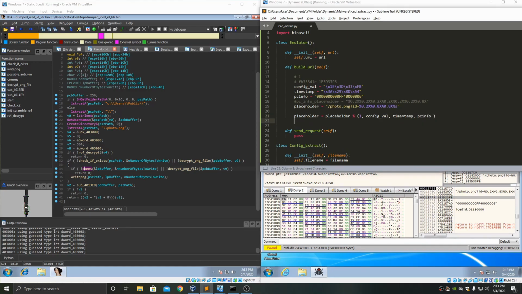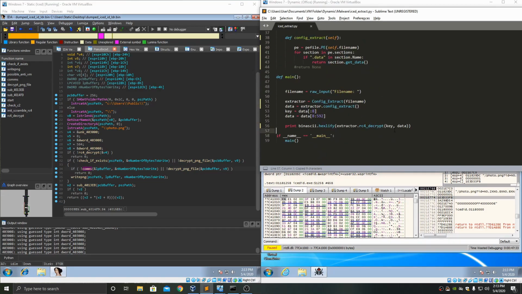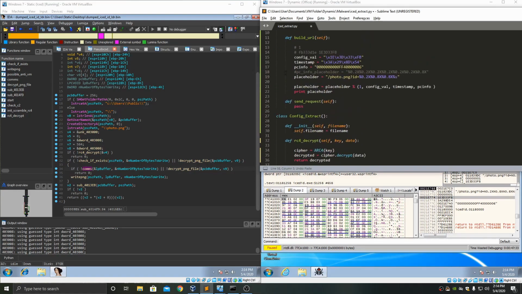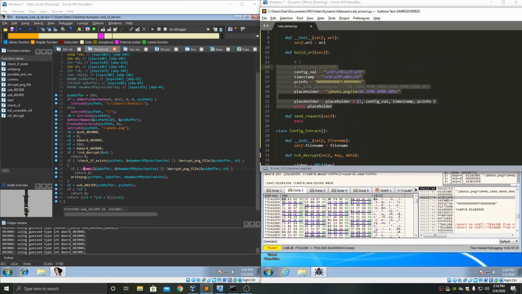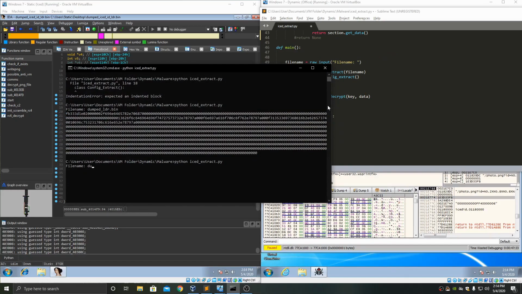Now if we go ahead and print the placeholder to see what the output we get is, and then we need to now go ahead and let's remove this bin ASCII thing here. So now we've pretty much almost finished our draft of our build URL function. Let's go ahead and get the URL we're going to be using. So dumped loader.bin.